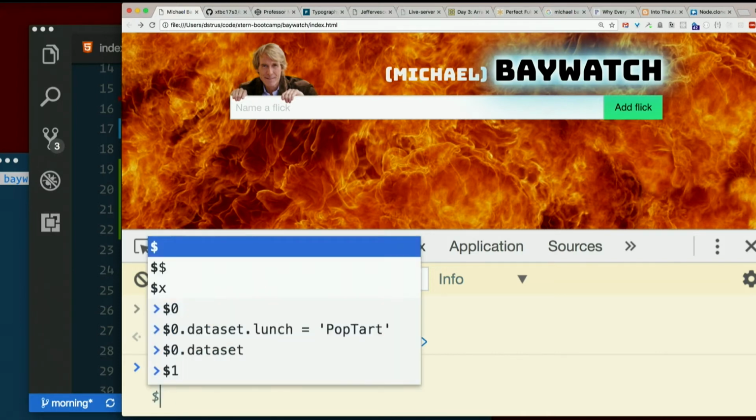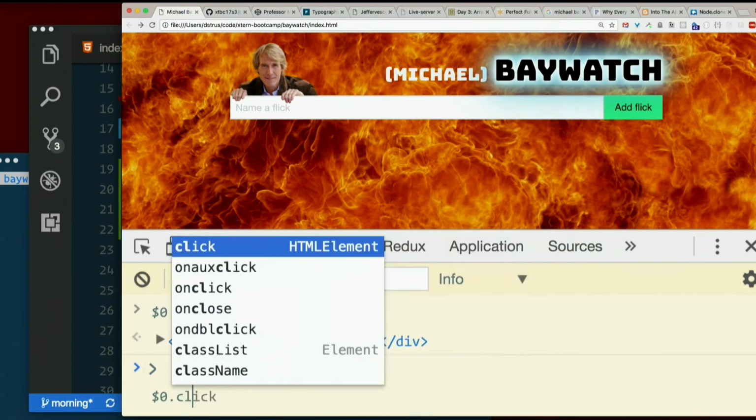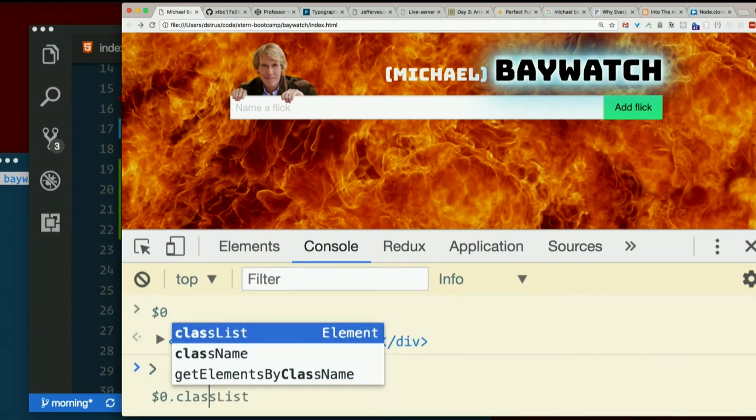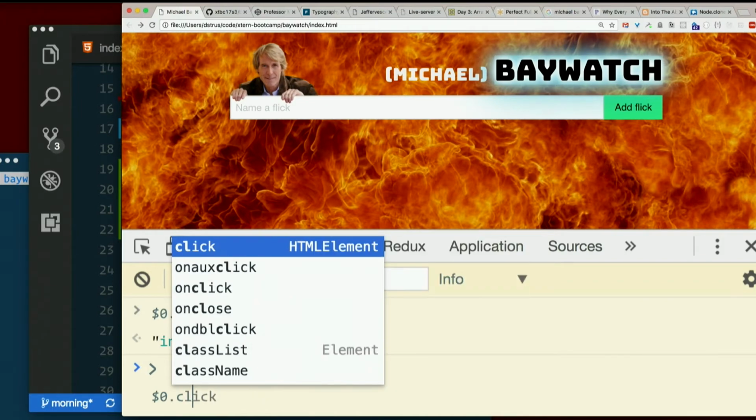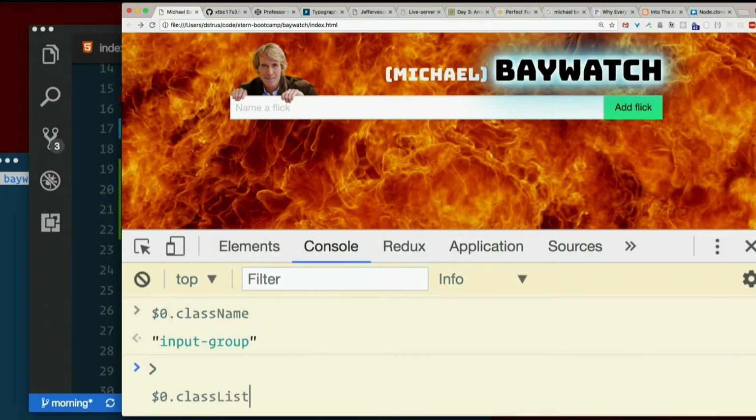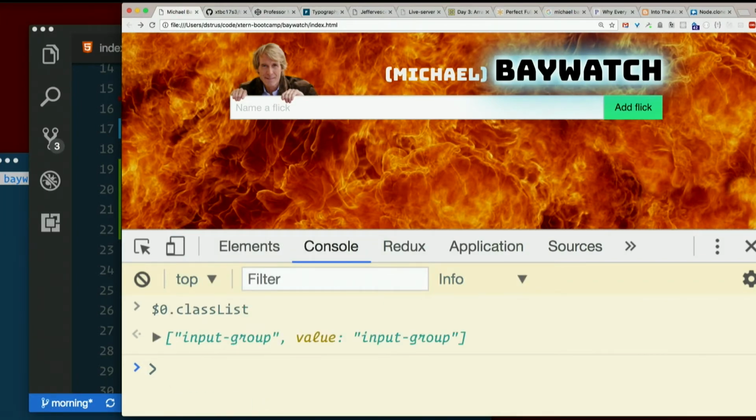So say $0 dot className, classList. So className is that. If we had more than one class, they would be in there separated by a space. So we could screw around with that string if we wanted to. That sounds like a pain in the neck. So what about classList? That sounded intriguing. It's an array looking thing. Sorta.